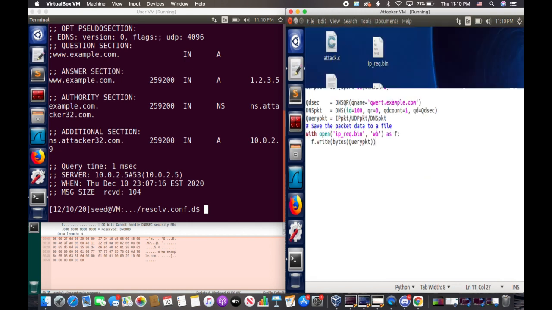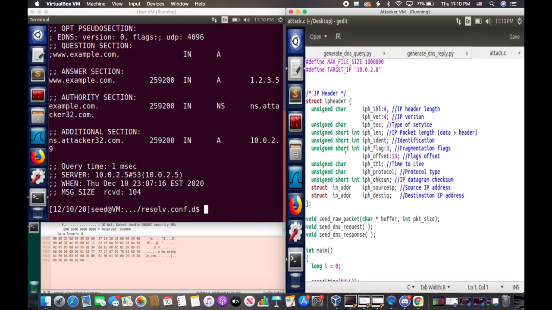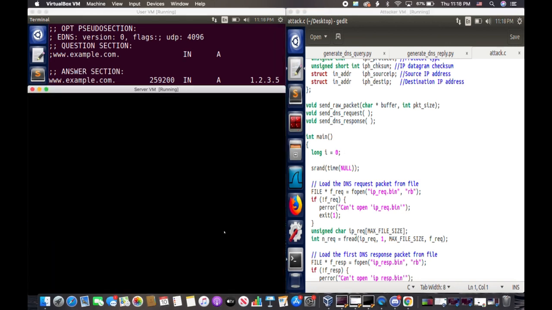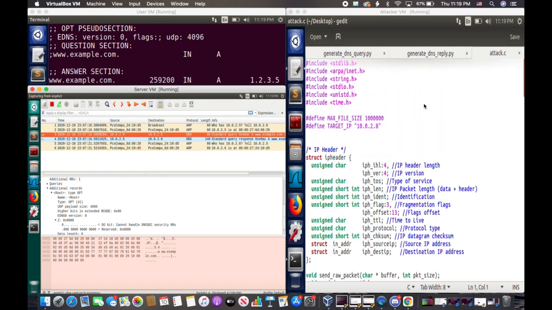Then we're going to take a look at our C code, which is how the attack will work. So this is the attack.c file. If we look at our attack.c file, we can see our target IP .8, which is good. We define our IP header over here.